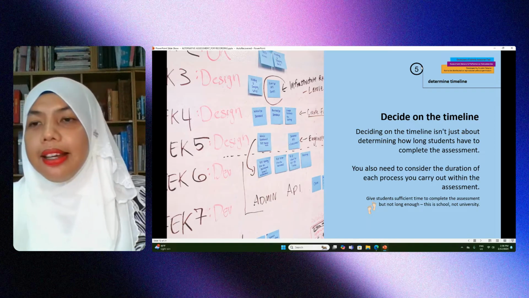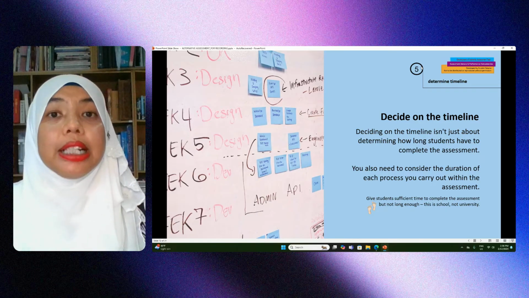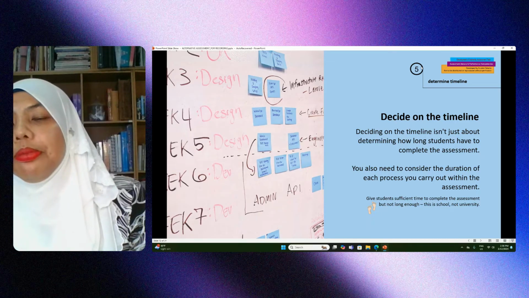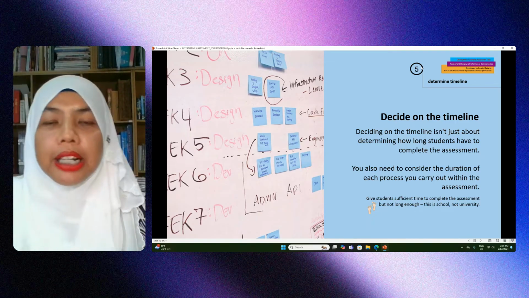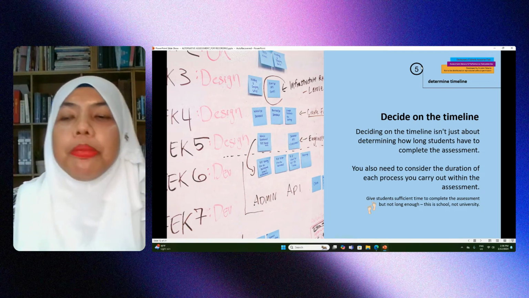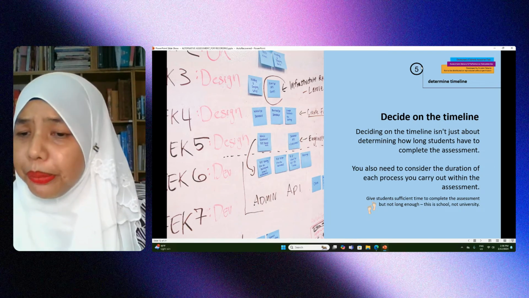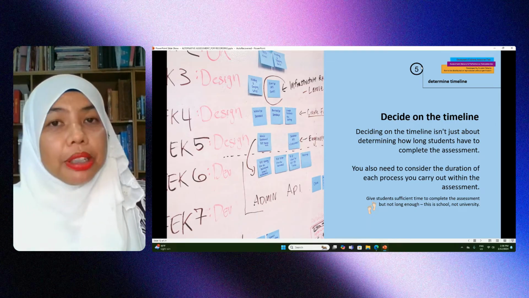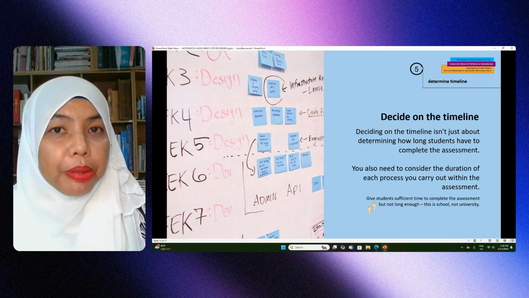That being said, there are some assessments that will take time. For example, capstone project, or for example, project that requires field work, collecting data, developing a questionnaire. Portfolio assessment is also one that is time consuming. Portfolio is a compilation of work.